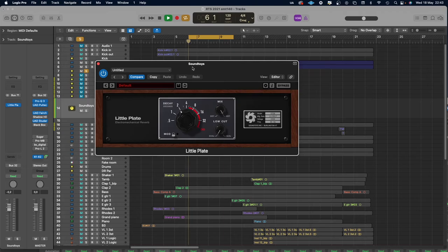Last and least, actually, because this reverb has the least amount of controls, is the little plate from Sound Toys. It sounds like this. If someone asked me to describe a plate reverb with words, I would probably end up describing this reverb because it's bright, it's a little bit metallic, it glues together with the original signal, and it's sort of lush. This is all that. It's a typical plate reverb. Maybe not the most interesting one, but it still sounds awesome, in my opinion.